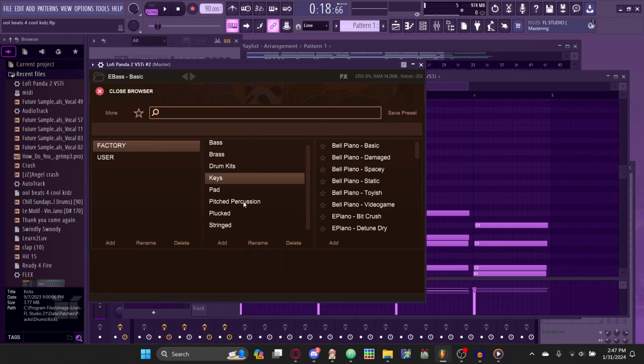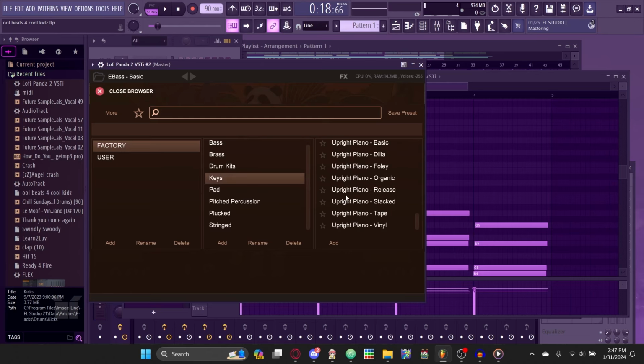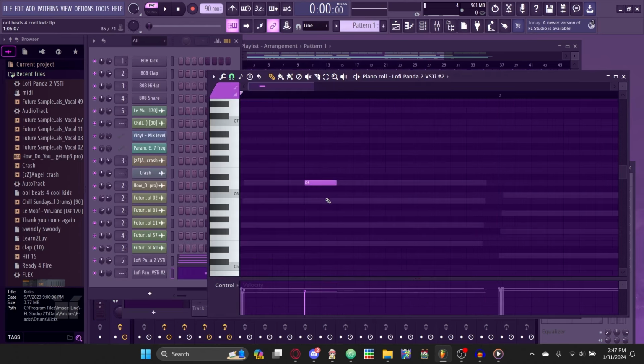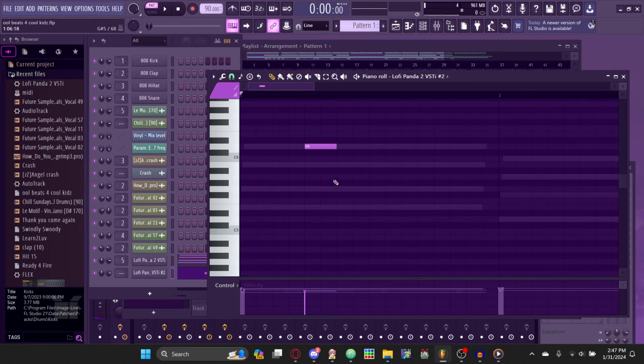Okay. Again, when I go with melodies, with pianos, I usually do upright basic or upright piano basic. So right here, I'm gonna play this over and over, and I'll basically put notes on the actual chords that you see here.